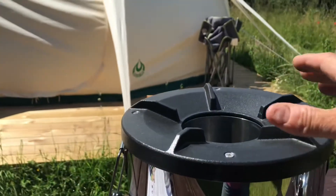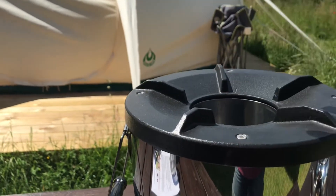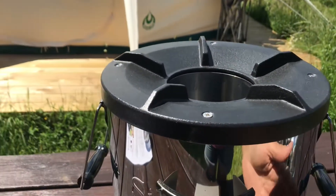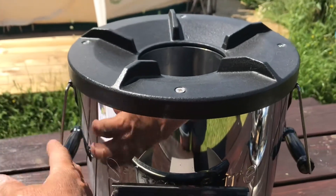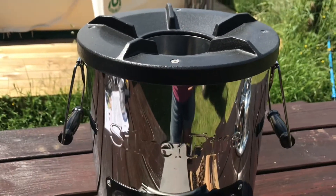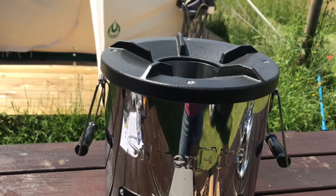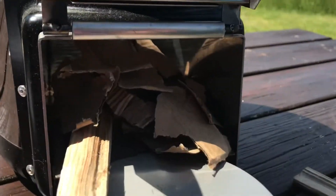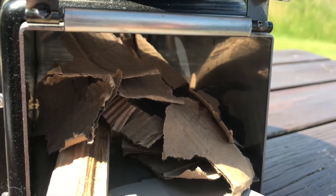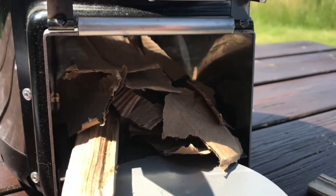Basically you feed your fuel in here, get your fire going, and it heats up very rapidly — that's why it's called a rocket stove. The heat will come up through the middle here. This skin should stay fairly cool; it's got handles and the body is stainless steel. I've fed some cardboard and stuff in there and I'm just about to light it.